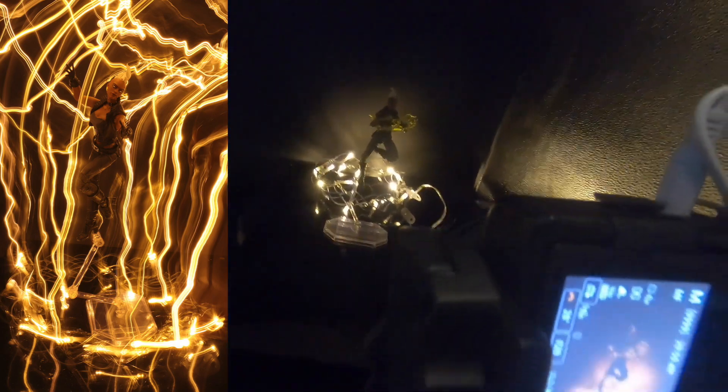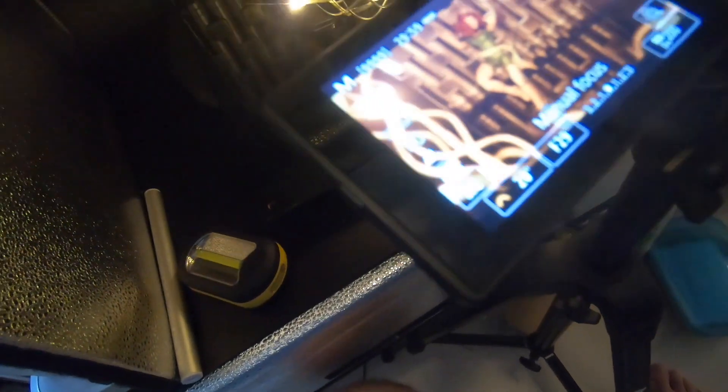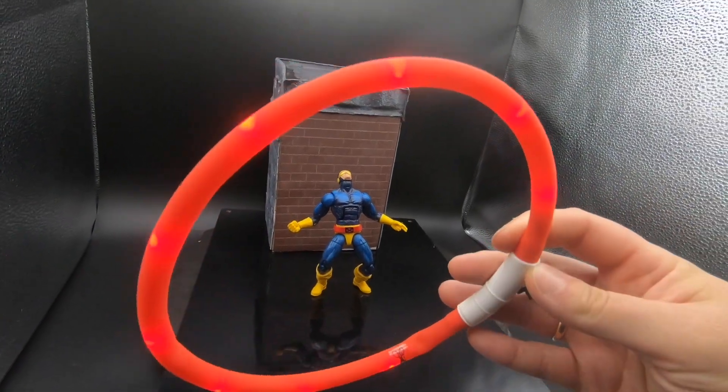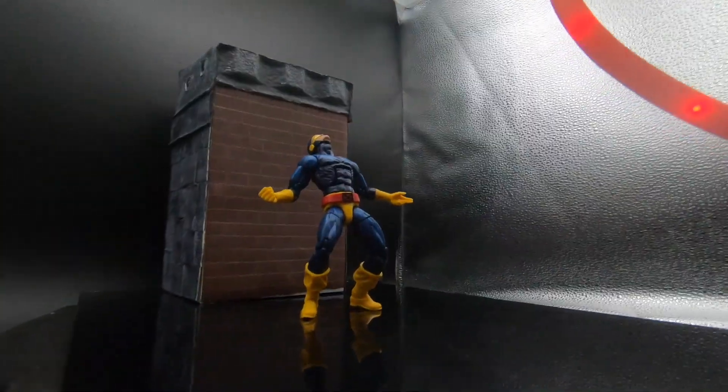So what we do: we take the camera — I go with Canon M50 as my camera of choice, but you can go with a mobile phone as long as you turn it on manual and extend the time of the photo. I didn't go maximal like a minute or so because there's no need for that — I took like 15 seconds long exposure. You can Google it or check the manual for your camera to see how to make a long exposure, that's what you need to do.